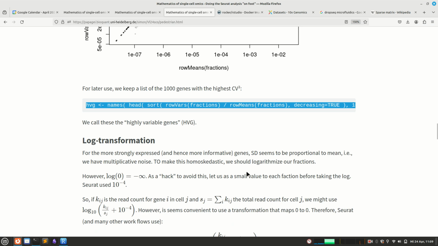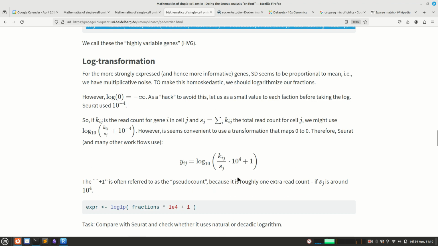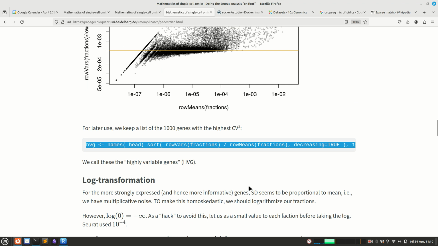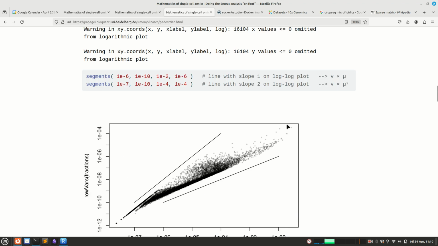So now the next thing we do is we make a logarithmic transformation, as you can see here, because the next thing we want to do is define a distance matrix between our cells. And if we define a distance matrix between our cells, the easiest way would be to say each cell is a vector of counts, so a column in our matrix, and we just take the Euclidean distance between any two such columns.